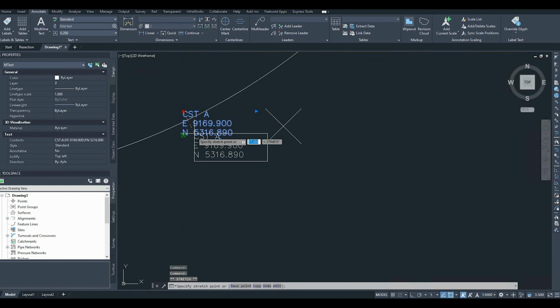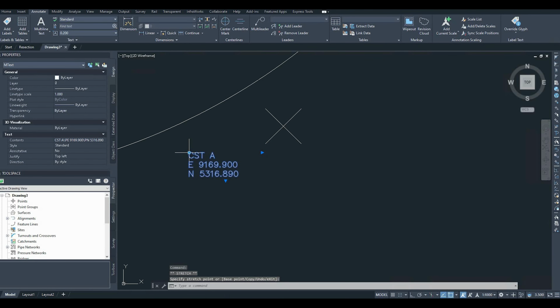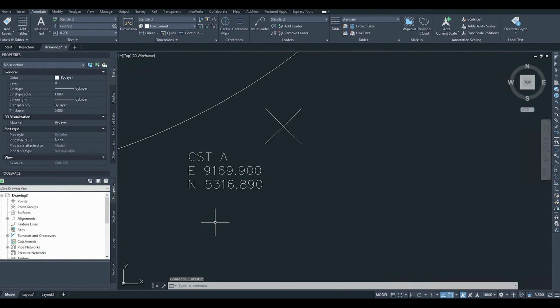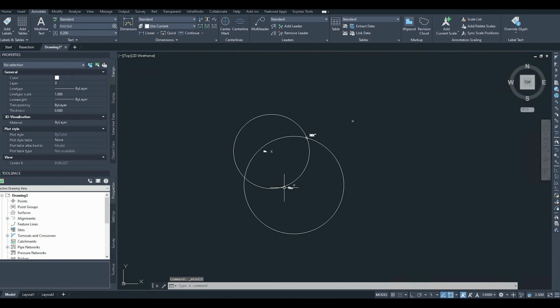Okay, you can move it from here, it's crossing the circle, put it in the bottom a bit, and so on. Make it larger, for example, instead of 4, make it 6, and this is larger. From here, adjust the size of the text box, and so on. You can do the same for station B.